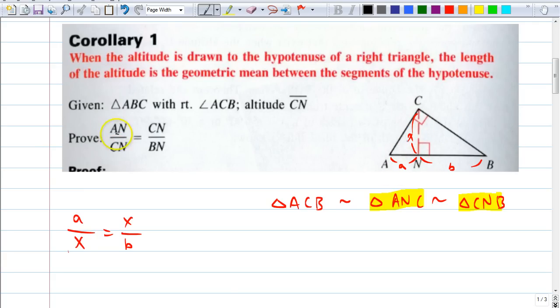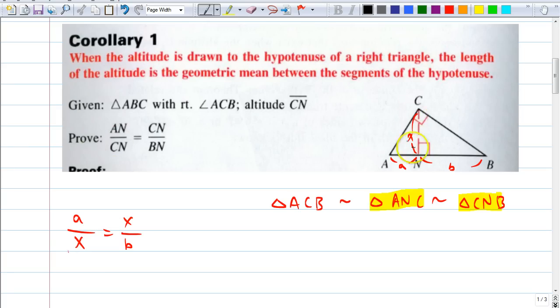So there are two sides, right? There's the shorter side and then the longer side. The shorter side over the longer side equals what? The one on the right? Which one is the shorter side in this case? The Cn, x, which happens to be the longer side of the one on the left. You know what I mean? That's why this x is a geometric mean, right?